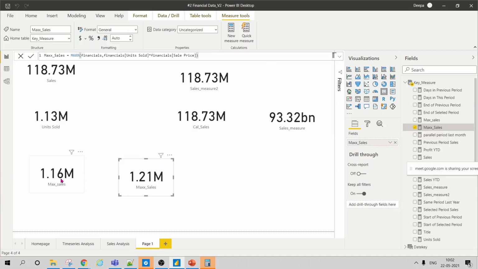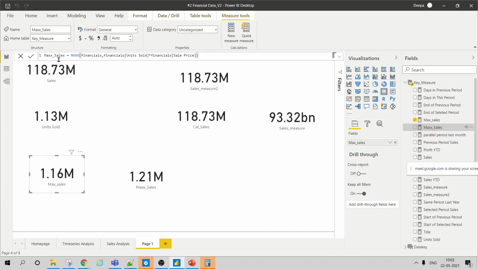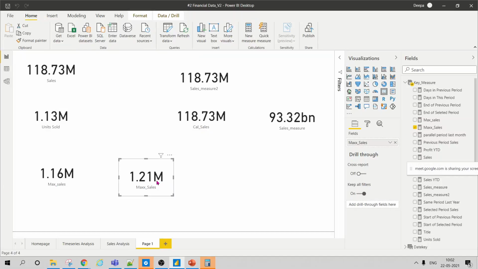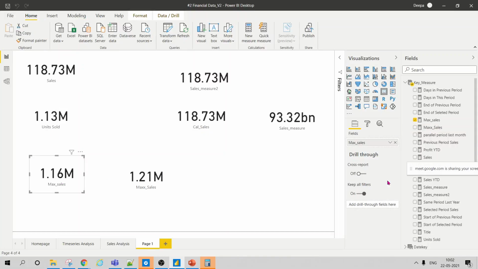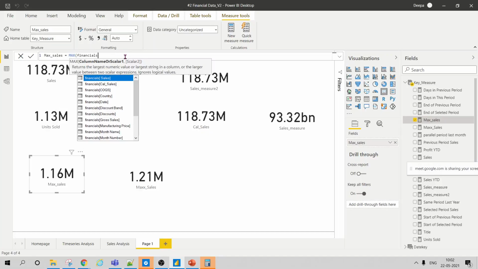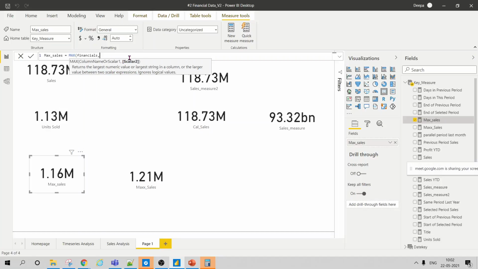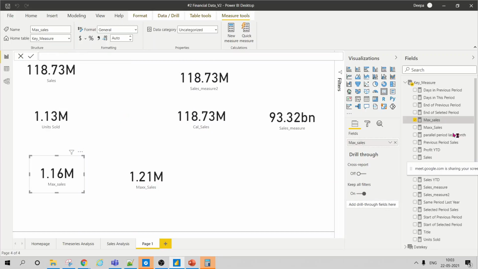But this thing you cannot do using an aggregated measure, because max wants only one column. I don't have any one column for the sum of these two.